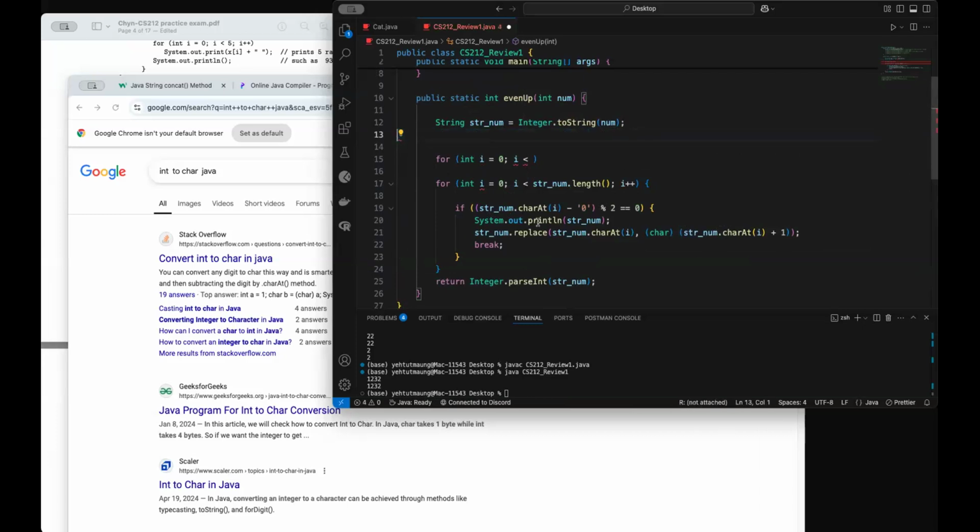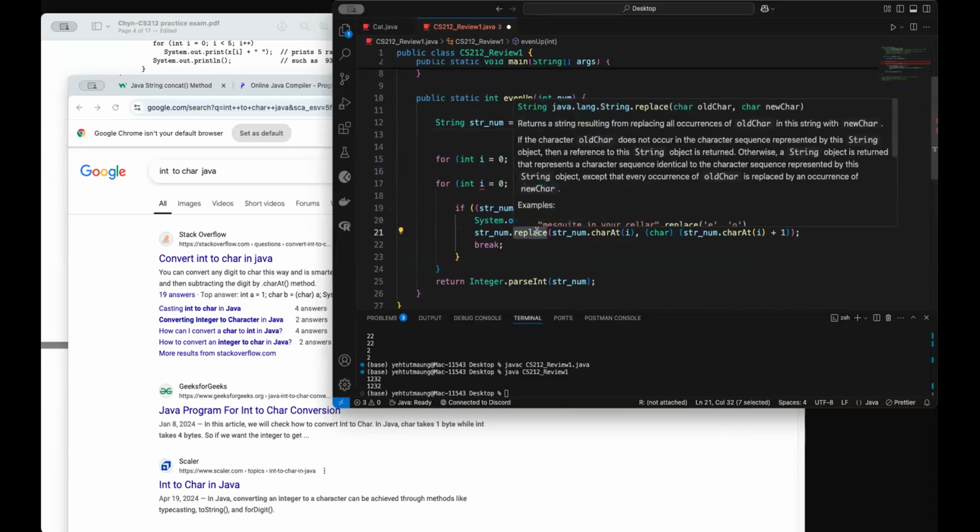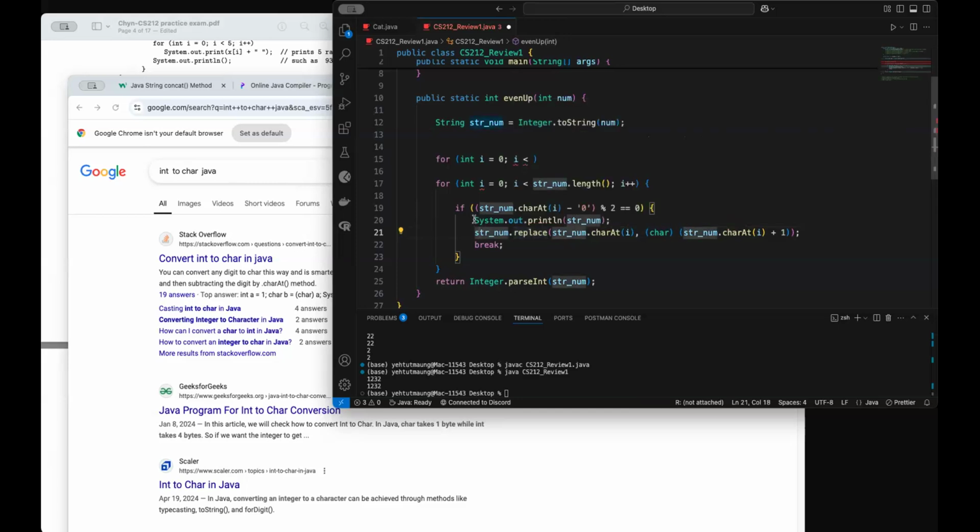So let me paste something that may work. Substring, okay, I see what you're doing.